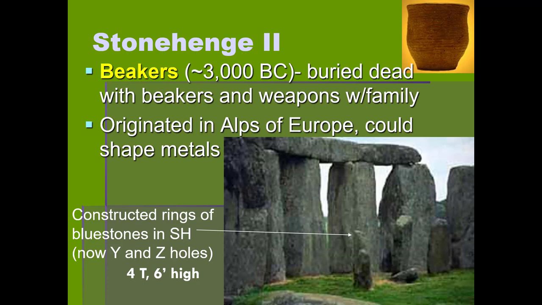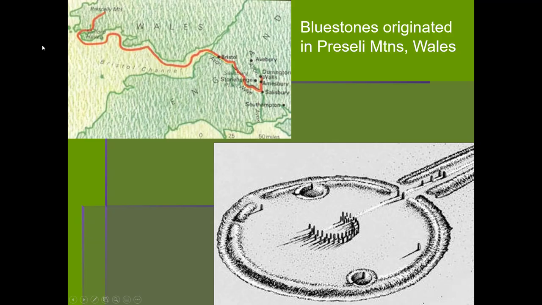One of the most important things the Beakers did at Stonehenge was constructing the first rings of blue stones. They're much smaller than the trilithons but still significant — about 4 tons or 8,000 pounds in weight and up to 6 feet in height. They are currently located in the Y and Z holes. There are also fragments of blue stones in many other stones at Stonehenge, suggesting the blue stones were moved around multiple times in different incarnations of Stonehenge.